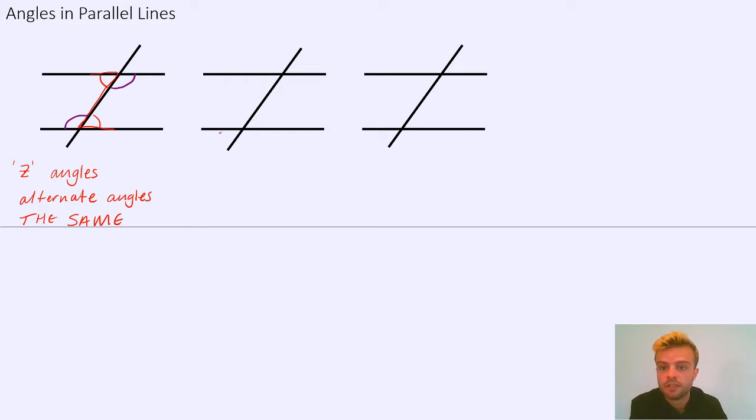Our second rule is if I have an angle here and here, the kind of letter that they make is an F. They're sometimes called F angles, but again, that's just a reminder for how to spot them because they make an F. That's not the proper word for them. The proper word is corresponding. And they're corresponding because they are in exactly the same place on the same line. If you shifted one down that diagonal line, it would lie right on top of the other one because they correspond.